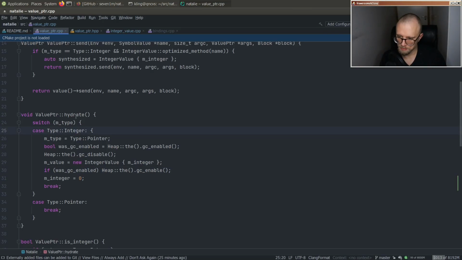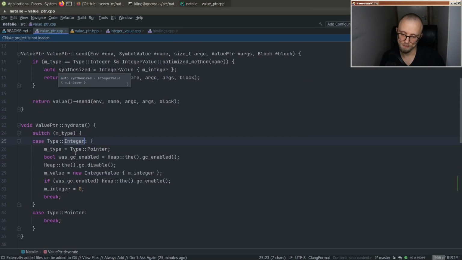You could expand and also cover other types like floating point numbers, and I don't actually know what kind of primitive types Ruby has. But I imagine that there are more types than just numbers, like Booleans, for example, which you could also avoid having to GC allocate.